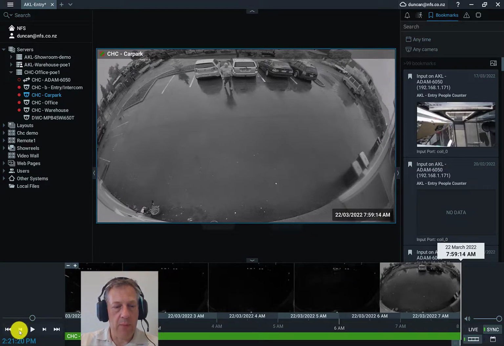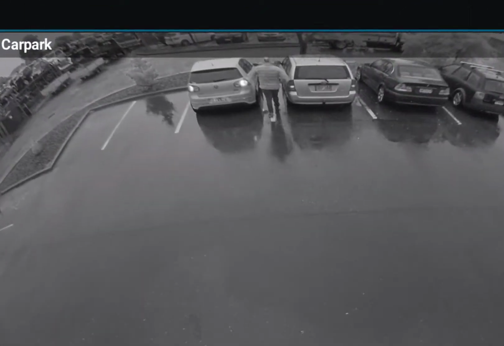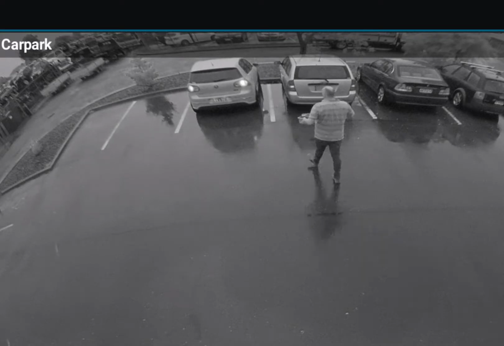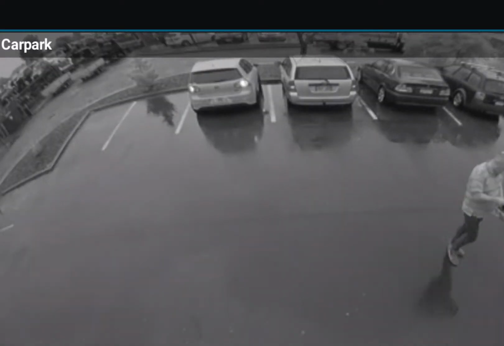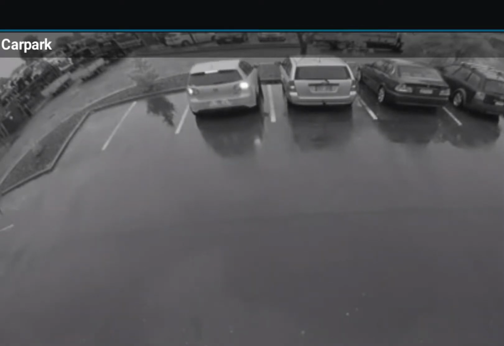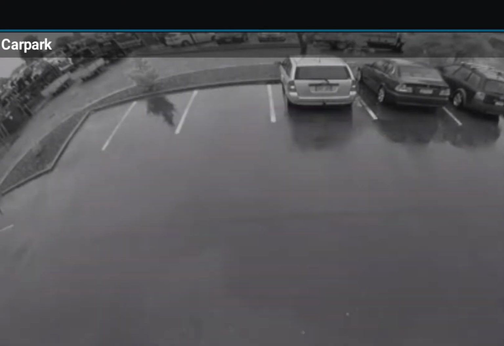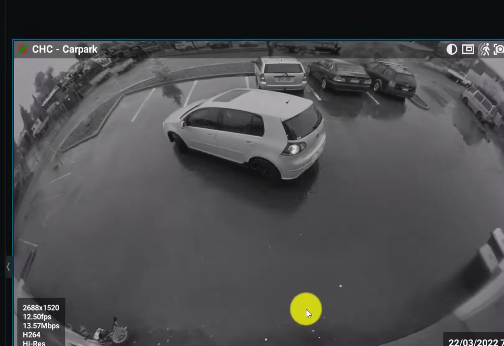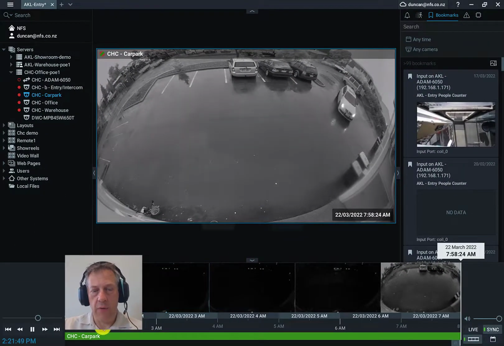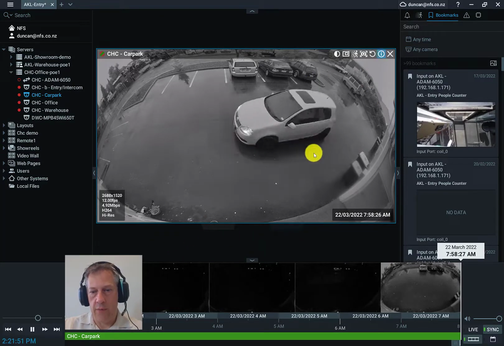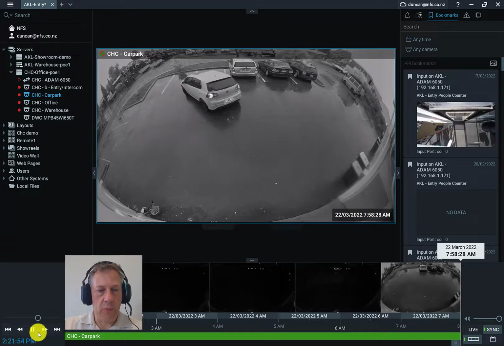Now if I just rewind, I should be able to see when this car arrives. I'm going minus 2 at the moment. And there we go. By doing the smart search, I found the time when this car arrived, which was just before 8 AM this morning.